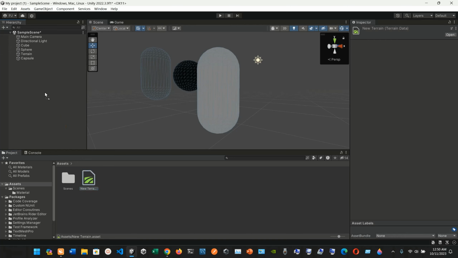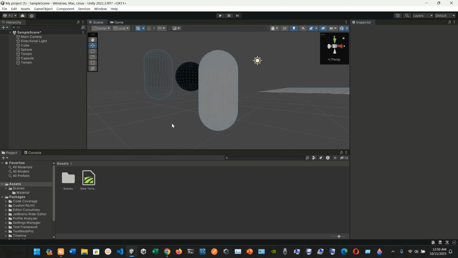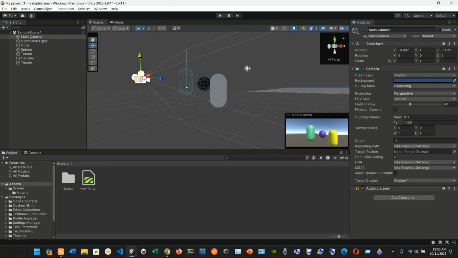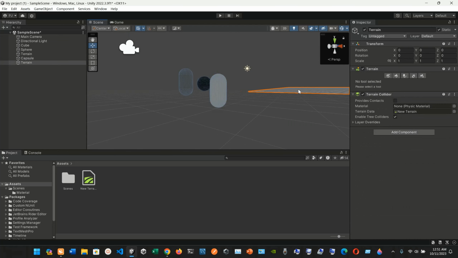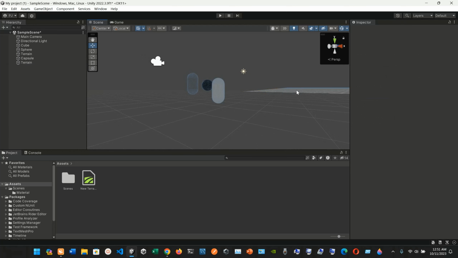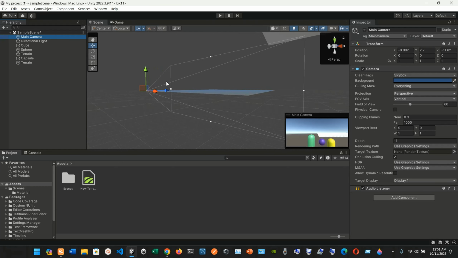Let's just, okay, so I put the new terrain over here, but let me see if the camera is picking it up. Okay, so yeah, maybe we can bring this one, terrain, and main camera.